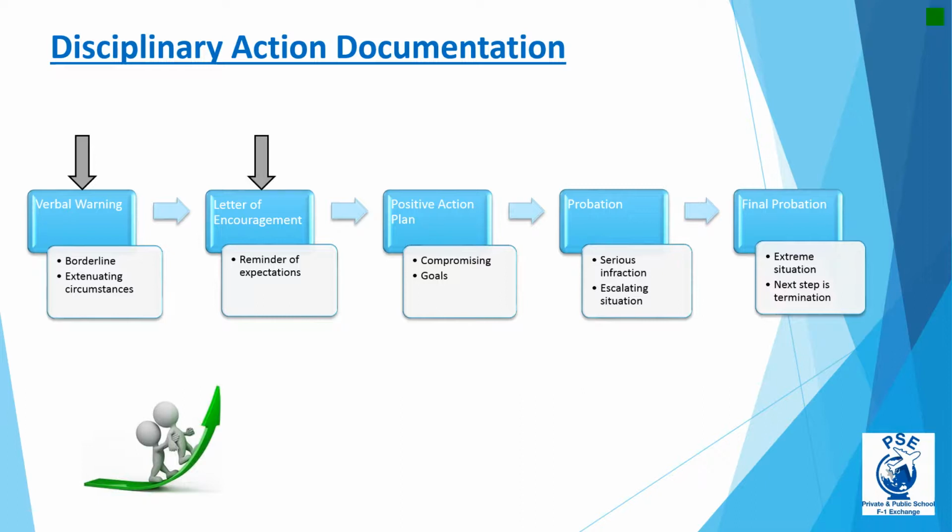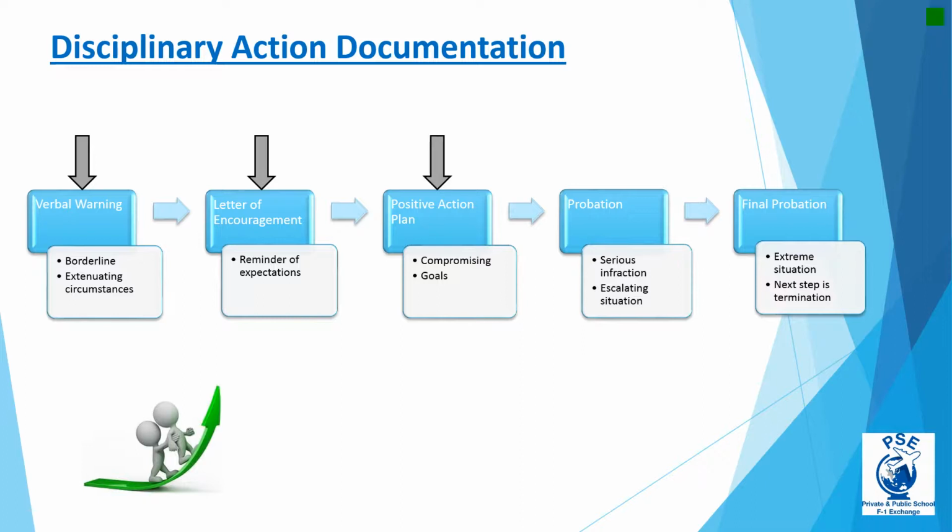The next step is to issue the student a letter of encouragement. The letter of encouragement is the first official documentation of the issue, but is more of a reminder of what we expect of the student regarding their behavior. It contains friendly, suggestive language. For example, "I understand," instead of words like "I must."